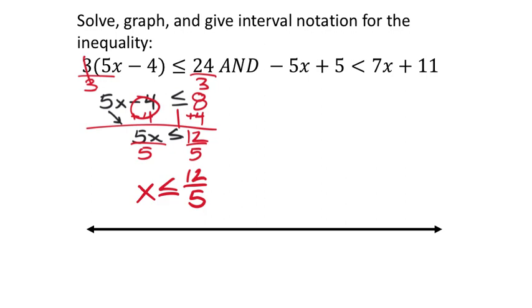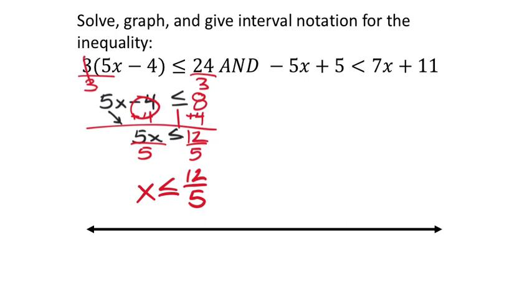In whatever you did, you should still have gotten x is less than or equal to 12/5. That's what you should have gotten. If you used distribution, you would have had the same answer. It would have been 20/15ths or something like that. You just have to simplify it, whatever it was. But that does solve that one. So let's go now to the right.